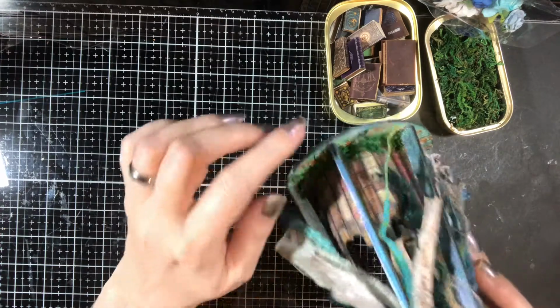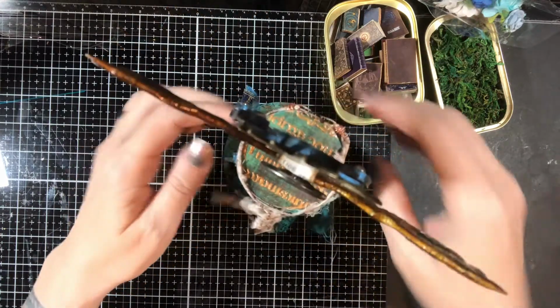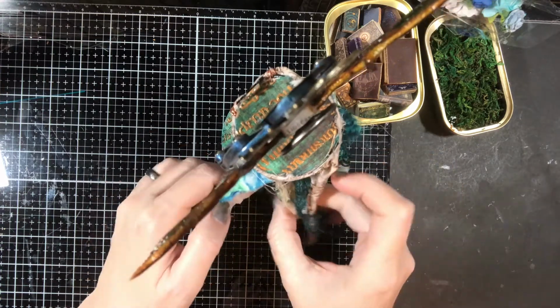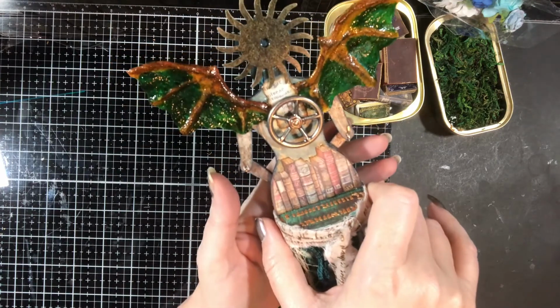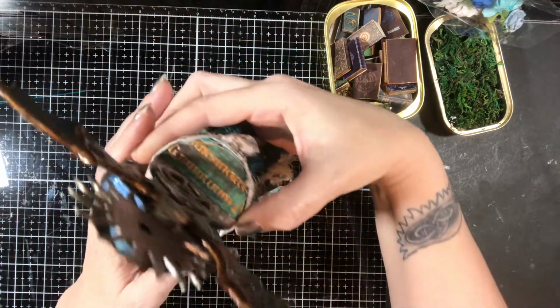Our moss on the back looks good. It's just nice and subtle, so I don't think we really need to do anything to that. So we're going to kind of get the little skirt bits out of here because they kind of fell in while we had it laying that way. And this is our back so far, which I think is, you know, I'm not going to go insane with the decorating like I always do. We'll see. Hopefully I won't.